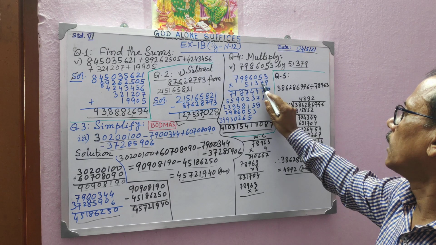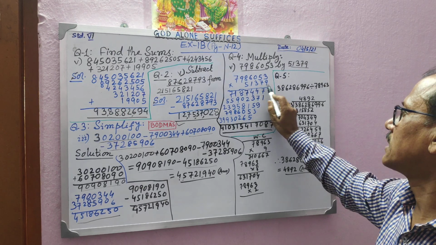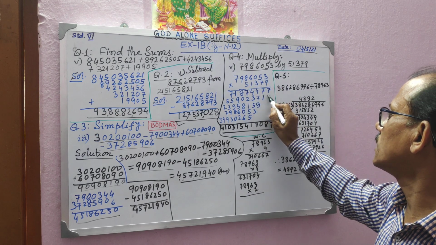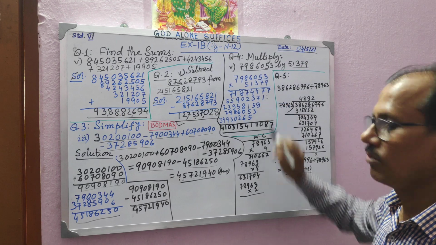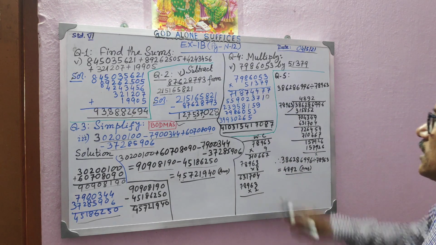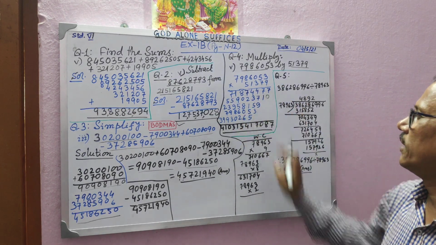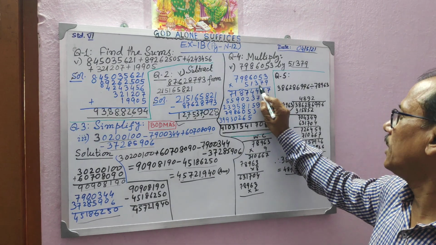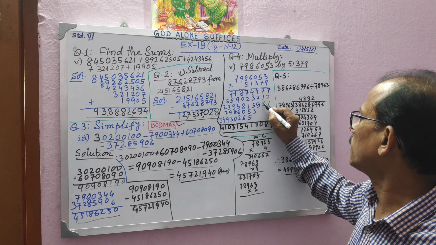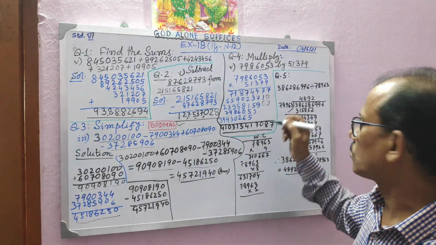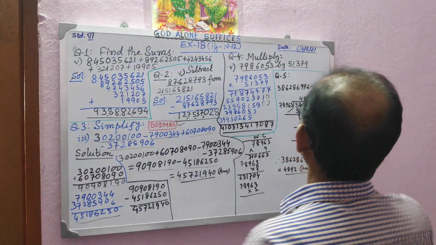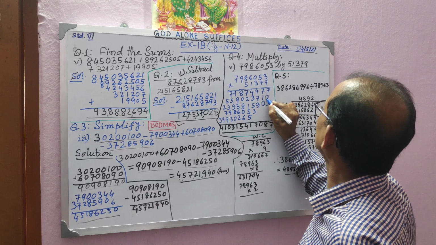So multiply. First, once you multiply this number with 9, you will find this is the number. Now you are multiplying with 7, not 7 but 70 you are multiplying with. This number is multiplying with 70. So leaving this ones place, it will be 0, because you are leaving one place. So it is as good as you are multiplying with 70. You will find this number. Now you are multiplying with 300, not 3. So these two places will be 0, then multiply with 3. Would you understand me? That is why I left it blank, so that you can understand in a better way. So you just need to keep all these places 0.